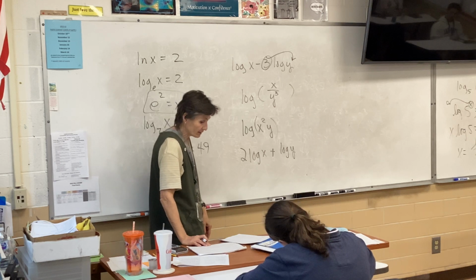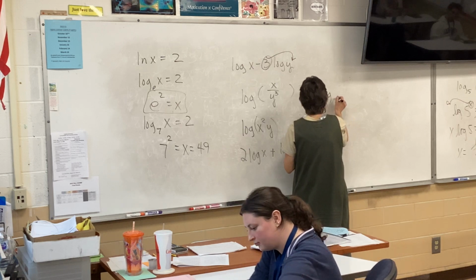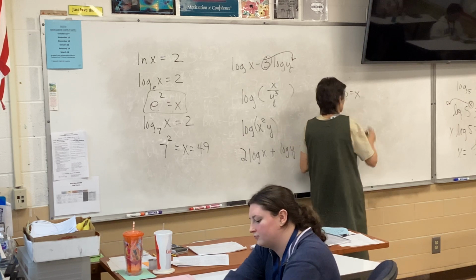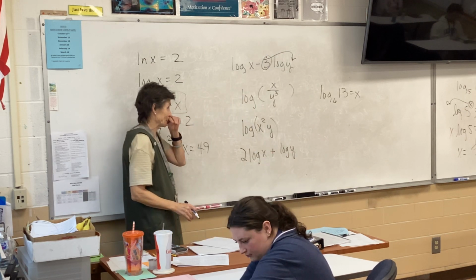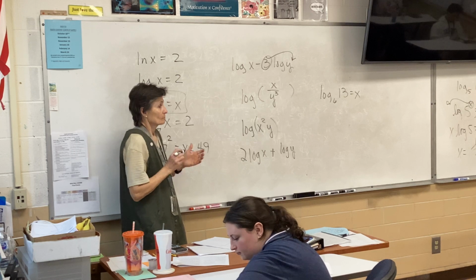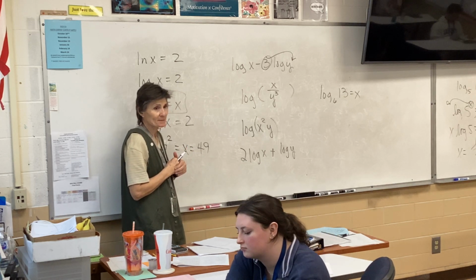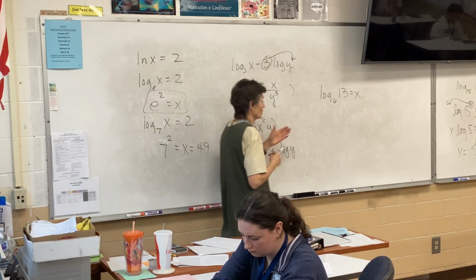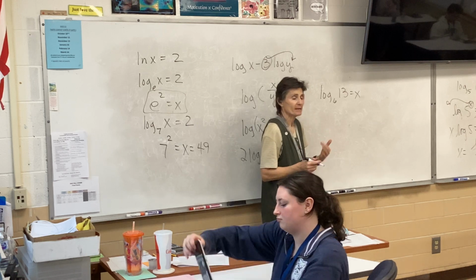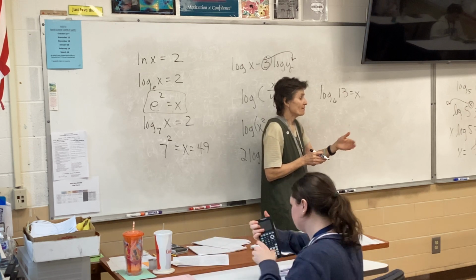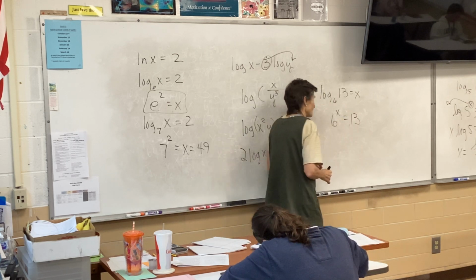All right, let's get our calculators out. Now we've got a little less. What pops into your head when you look at this? I'm glad that pops into your head. It should, because you have log equals number. And that means root 2. So here we go. 6 to the x equals 13.